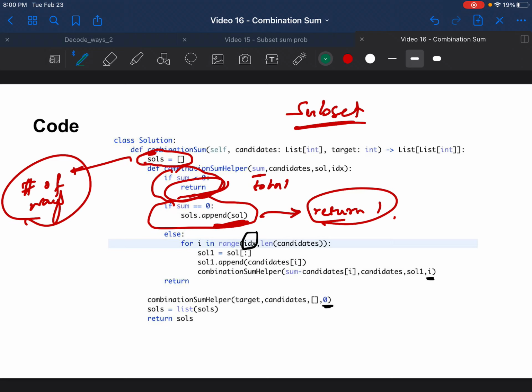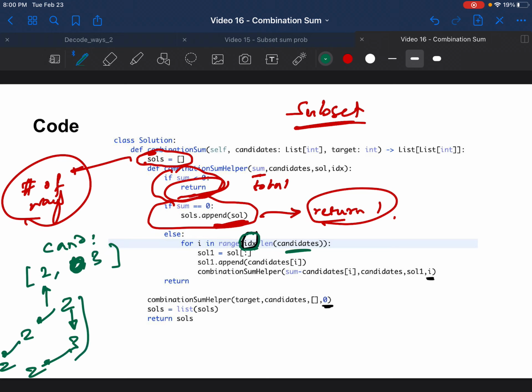The next thing I do is very important. What we do essentially is we loop through each of the candidates, but with an index pointer. It's incorporated in the state. What this index is telling you is where you are at. So if you have this candidate array of 2 and 3, and you're at 2, what this index is going to help you with is keep exercising 2, and not go to 2, 3 and then come back to 2, which is not a valid subset, right? The example we discussed in the previous slide. So hold the thought. I'll explain this better with an example.